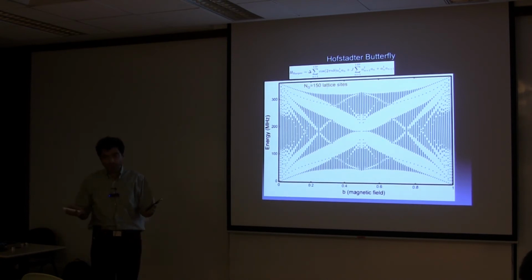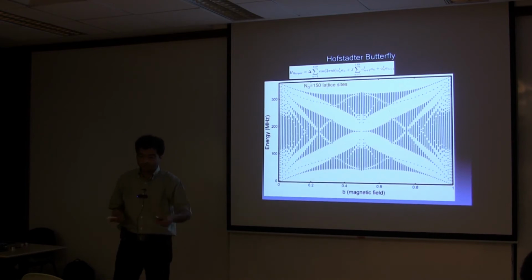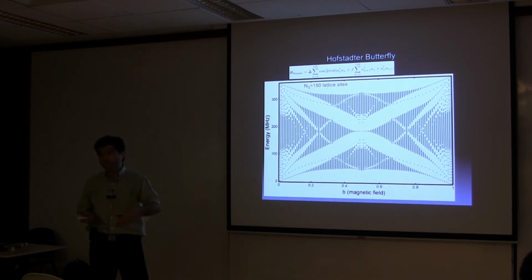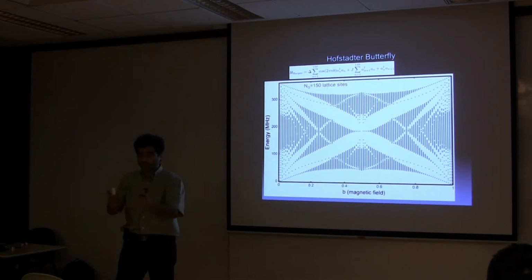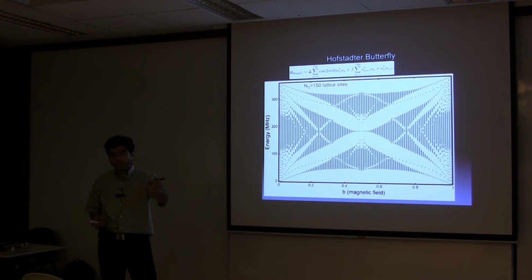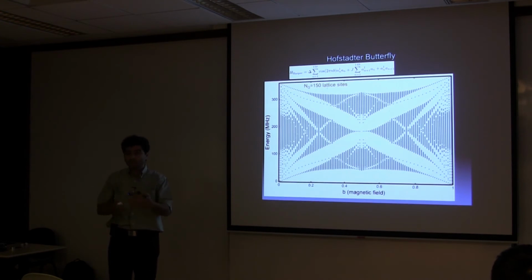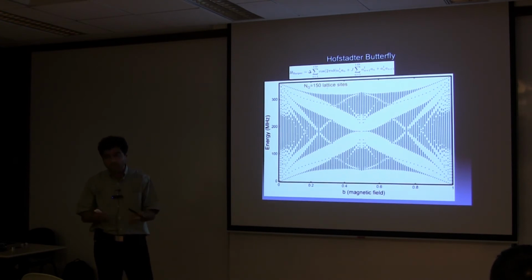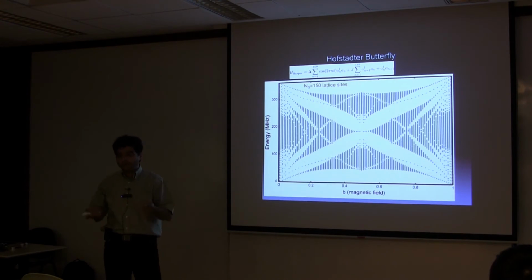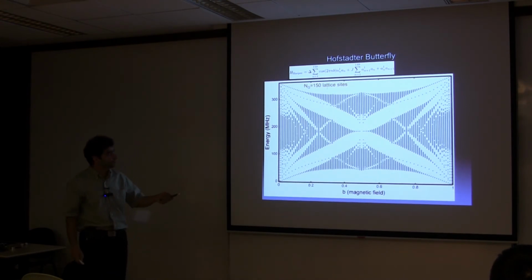So we pick a problem. The problem is interesting. It's related to motion of electrons in a magnetic field. If you take a 2D plane and there's a lattice and electrons move in the presence of magnetic field, one length scale would be the hopping. They would be in the angstrom scale for the electrons. Another length scale would be the cyclotron radius for free electrons. And if these 2 length scales become commensurate or incommensurate ratio of each other, you get a very interesting spectrum. And in the 1970s, Douglas Hofstadter figured that out.